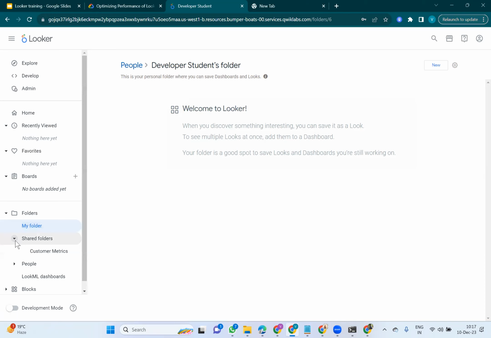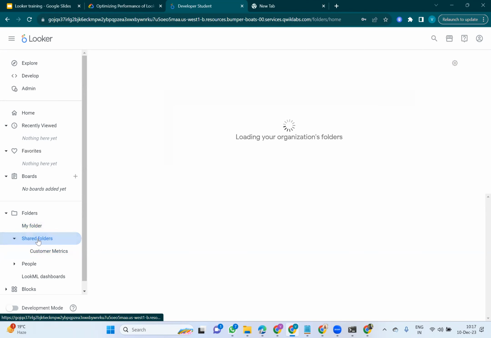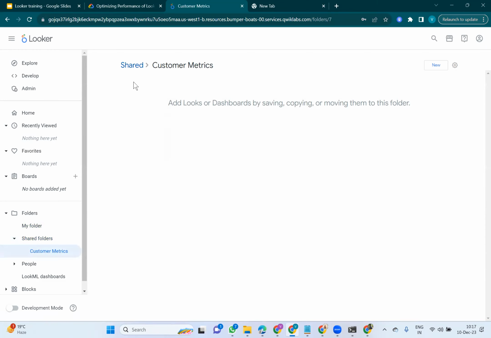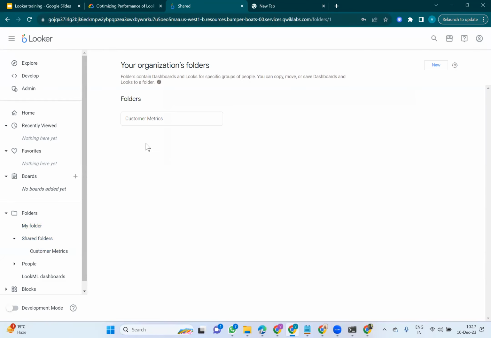The content which you worked on and need to be shared with others, any users or developers, will all be saved in the shared folder that we discussed yesterday, right? It is a Git integrated environment. It is associated with Git.